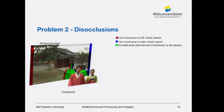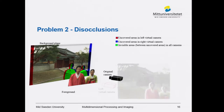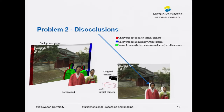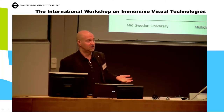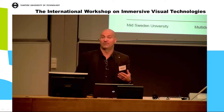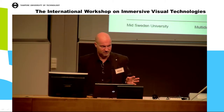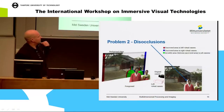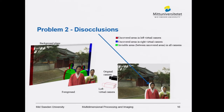The second problem is occlusion. If you have a camera and use the depth information to render a new view, you see that you have an occlusion hole — there is no information and there is no way to actually know what is there. It's an ill-posed problem. One simple way is to just interpolate between the known pixels, which works very well if the hole is small, and the display usually diffuses it so you can't even see the filled holes. If the hole is larger, you have to fill it with proper information that looks good.